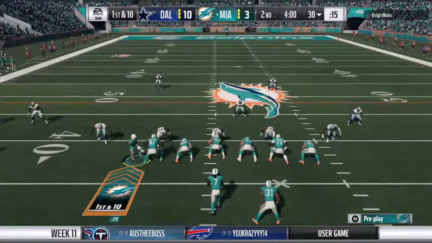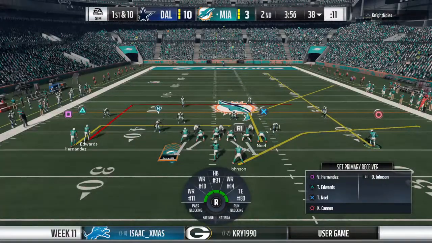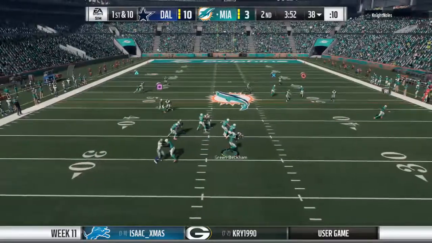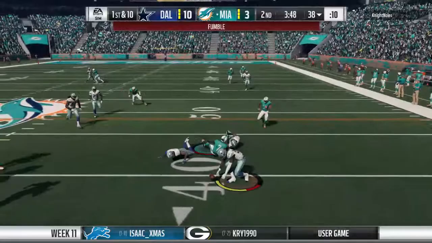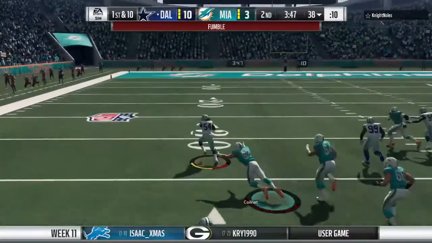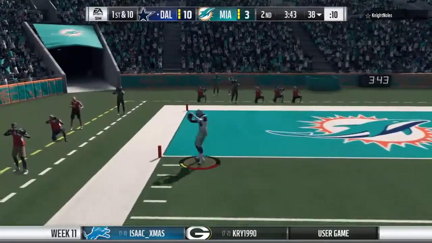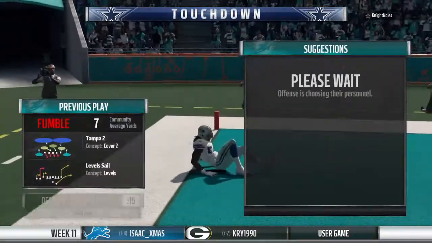The slot man in motion right. Back to throw now on first down. Escaping the pressure right. And a loose football. It's picked up by the Cowboys. There he goes left side. And he will score. Touchdown, Cowboys.